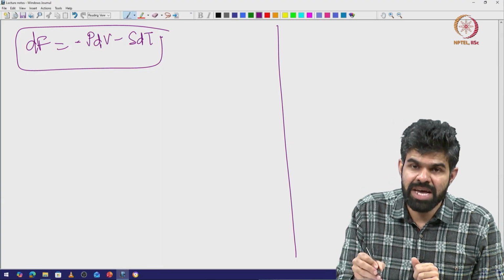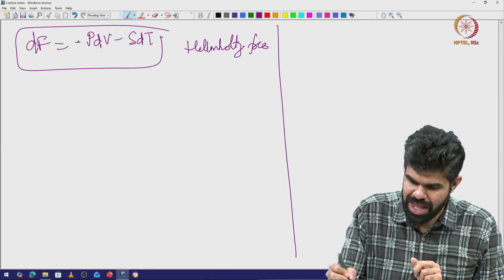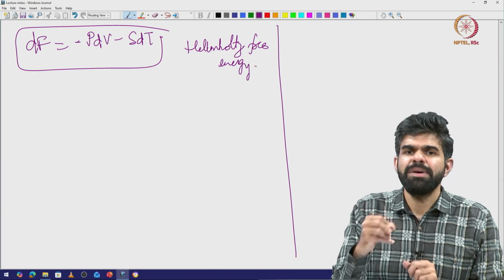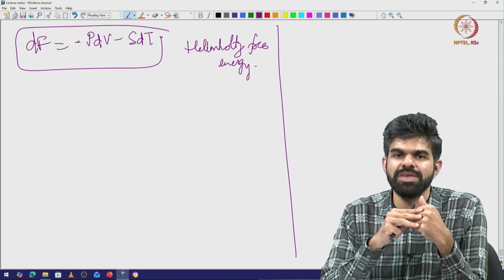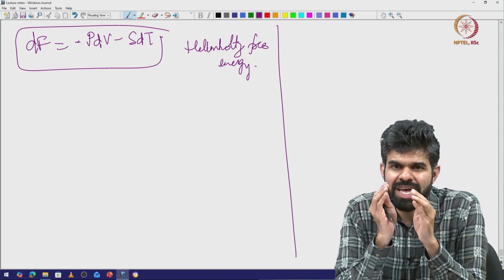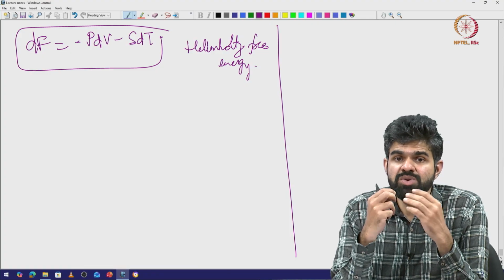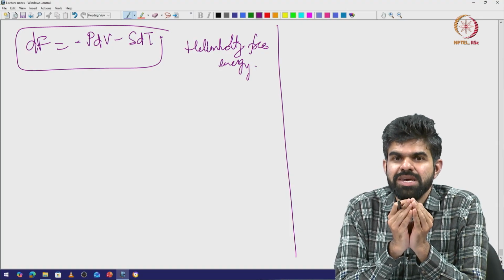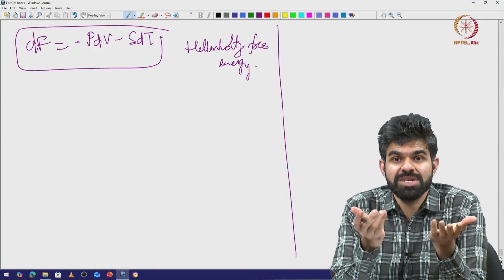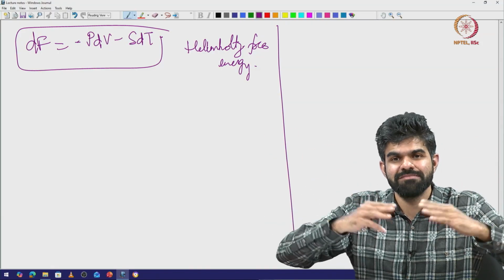So, this is an important potential, this is called the Helmholtz free energy. But I keep saying that Helmholtz free energy is something that is used by theorists. So, when I have constant volume processes, I do Helmholtz free energy. Turns out experimentally it is always difficult to constrain the volume of your system, especially these are open systems. So, more mass comes and falls on my thin film growth, the volume is growing.